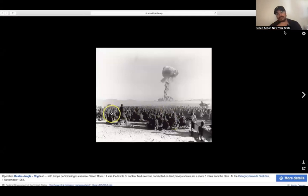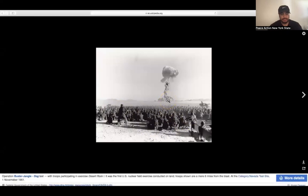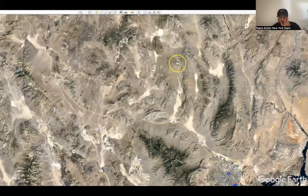Here's another photo taken from the Nevada Test Site where you see a bunch of infantrymen sitting in front of a small atomic bomb — only six miles away from the blast. They were most likely doing some type of test to see if men could handle this type of explosion at close range, because they were starting to put small nuclear warheads into cannons or howitzers. Of course, this was back in the '50s — knowing what they know now about nuclear bombs, they would never do this again.